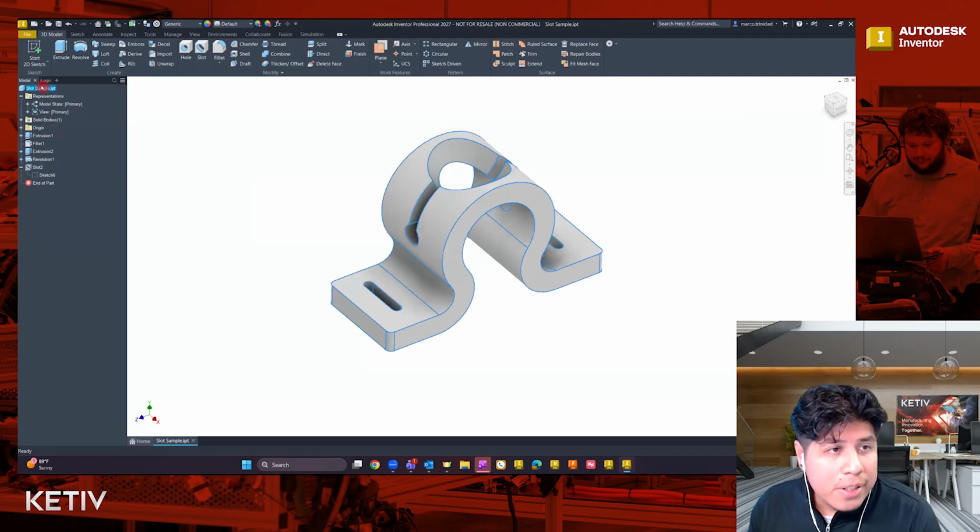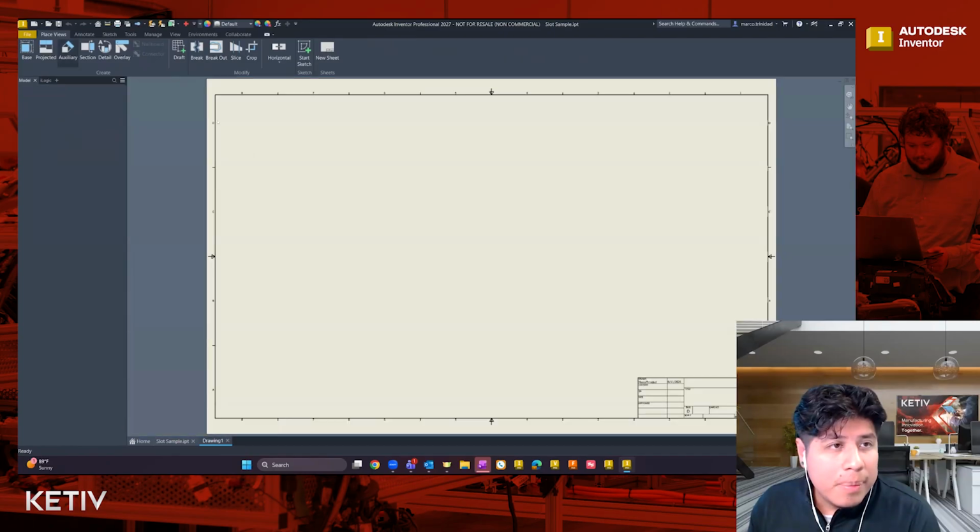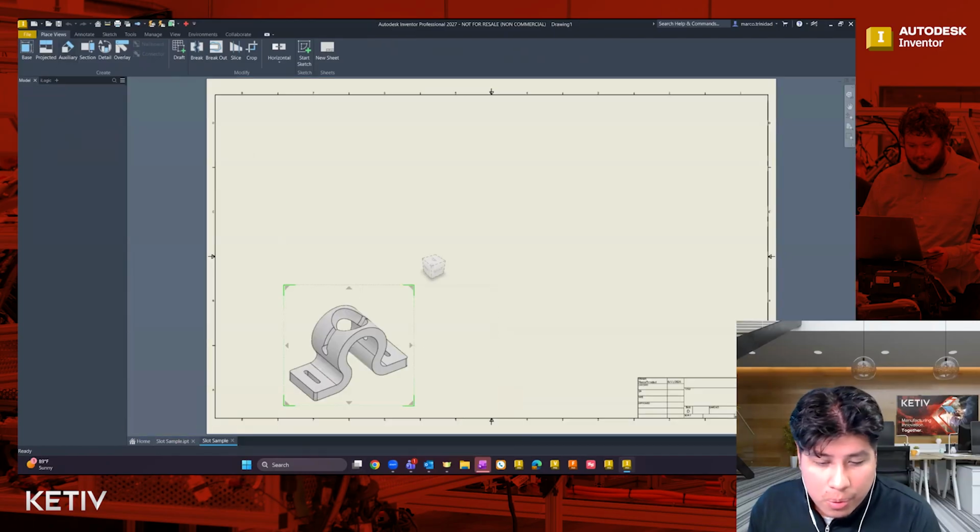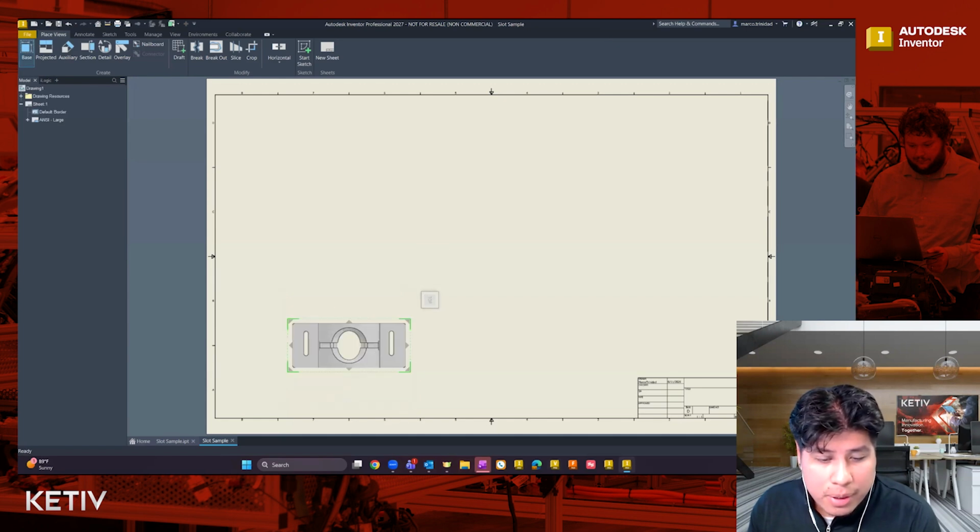And what's nice about having a slot feature now in your drawing is that when you create your drawing view, which I'll do very quickly here, now you have the option to use the hole feature note inside of your slot. So go to a top-down view. It's a little bigger.